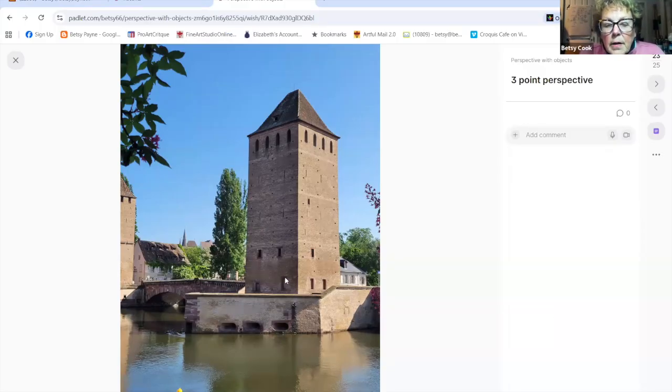This guy, I see more of this side, so it's not going to be as much of a slant, but there is still a little bit of a slant, but I don't need this side. I can start with this side here. Okay, down, down, they intersect. Doesn't matter, I can't see this whole side of the building. All you need is one of them, those 2 points intersect. That tells you that's where the eye view horizon line is, right around there.